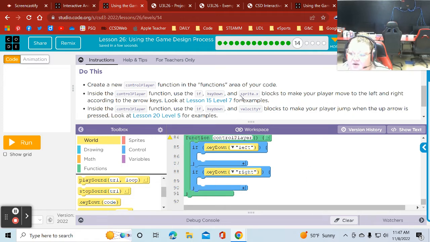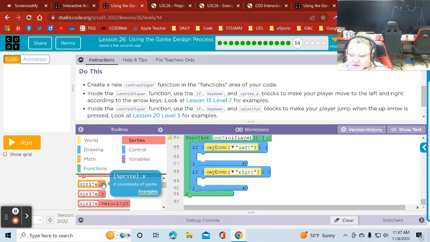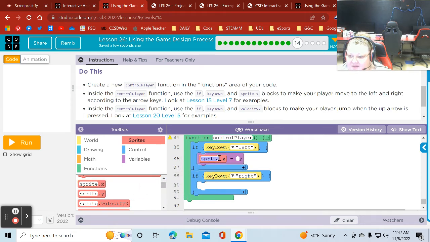Okay, so I know I've got to use sprite.x blocks. Why wouldn't I use sprite velocity? Huh, that's interesting. Don't code this, just watch me first, because we may change this.